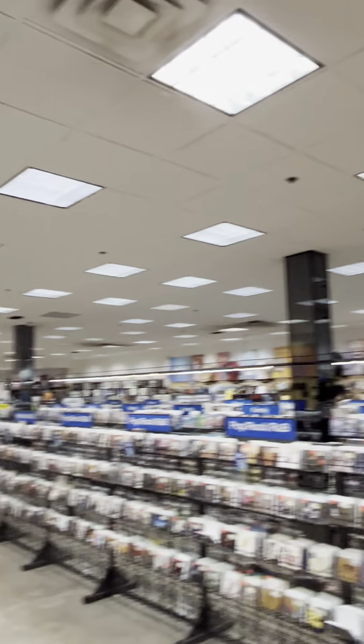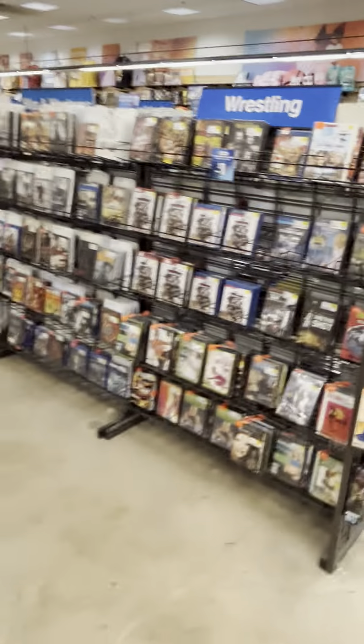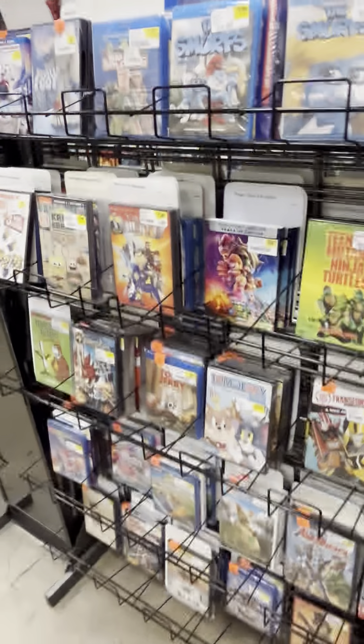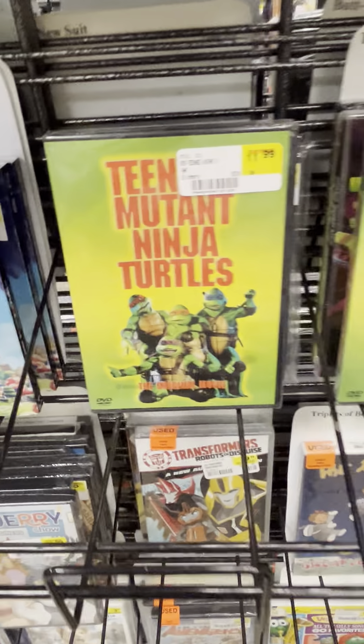Let me just give you a quick overview of the store. When's the last time you guys seen somebody selling CDs? DVDs, like, and DVDs no less — how crazy is that? We got CDs and DVDs. But we're gonna wrap this up. Thank you everybody for coming through. Hope you guys enjoyed this. This was On The Hunt.